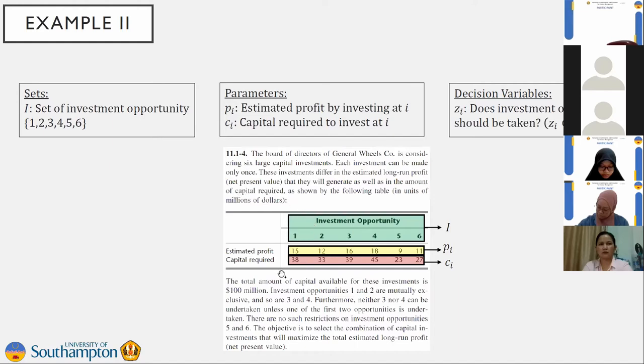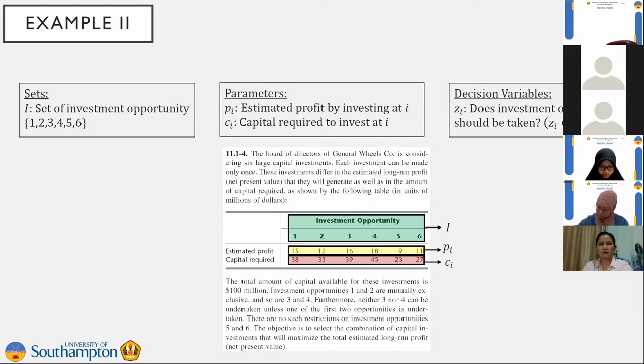And then the last one is the supporting variable. As we know that they have problems in the budget, it means that we need to find out the data on the budget. And one more time, the problem is still simple here and the data is already provided. It is written the capital required by the company to make an investment in investment opportunity 1, 2, 3, and so on. That's the first one, because they have limitations in budget.